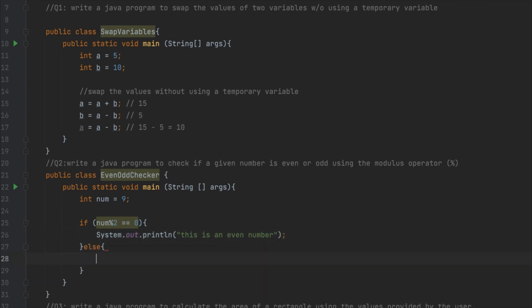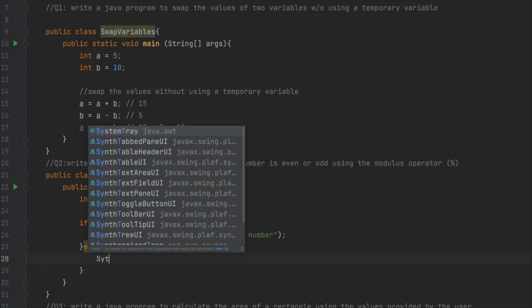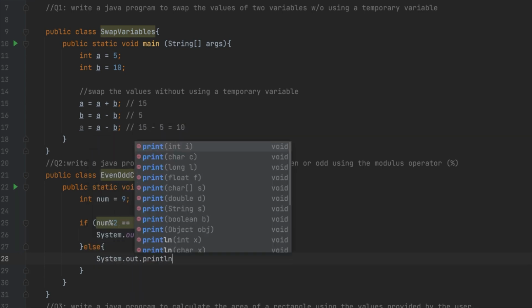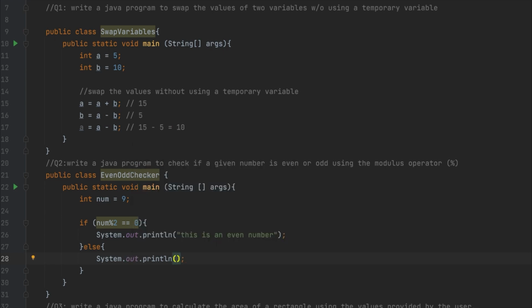Else, system.out.println, this is an odd number. And that's the Java program. That's the simple Java program.